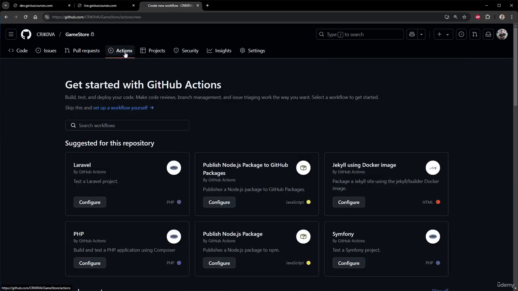There is a tab called Actions on GitHub, and this is where the automation will take place. If you don't know what GitHub Actions is, I have a course, and I recommend you check it out now. Basically, everything we will write in this lesson is an instruction which is called a workflow. You can simply use copy-paste and apply this instruction, which I will write in this project, for your own projects.